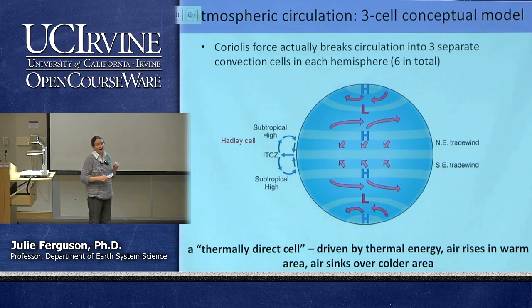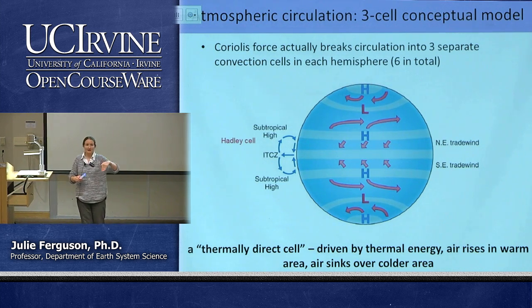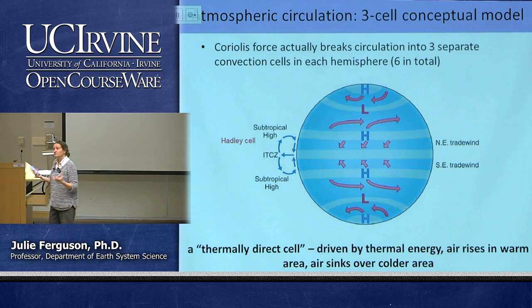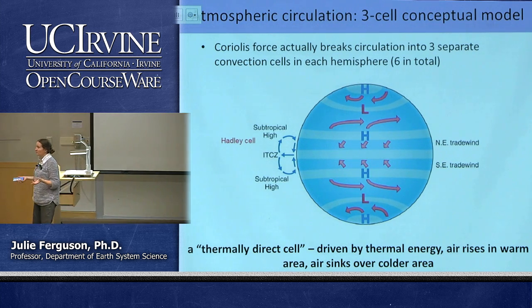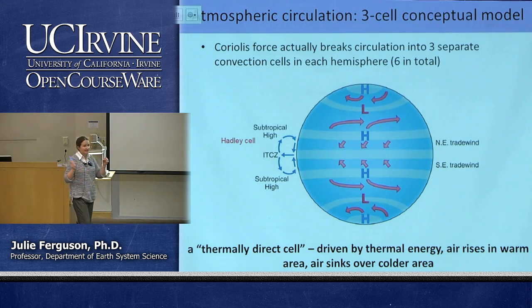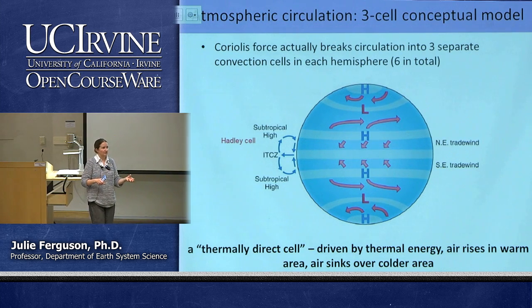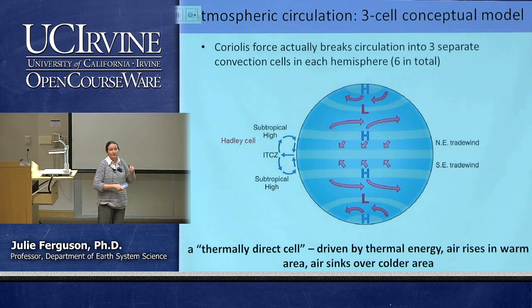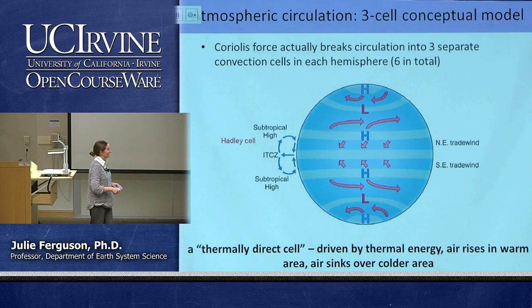So you can see that where that air sinks back down at about 30 degrees north, and if you imagine the same thing at 30 degrees south, we have this really consistent band of high pressure. So we're adding air back down to the surface, okay? So if we're forcing air back down, we're going to create an area of high pressure. We're creating an area of low at the equator because air is rising. We're taking air away from the surface.